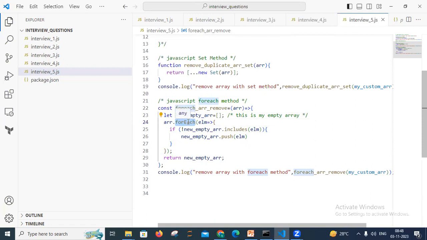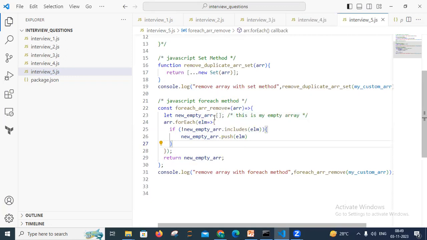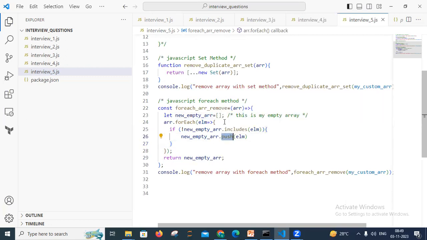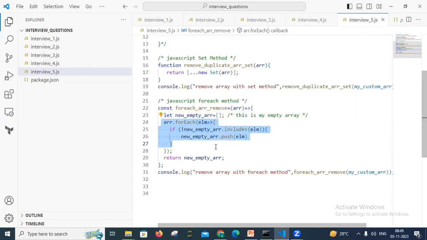So array dot forEach, instead of a for loop, you can use the JavaScript forEach method. Okay. And inside the forEach method, take one iterator. So elm is my iterator. It will check one by one, and the not equal sign means if not elm includes, so you can also push the other element. Use empty array dot push. So it will push one by one, and check and push one by one. So this is my empty array and you can push the value. Once the first cycle is done, suppose it is my first cycle, okay? Then it will go and again check and push. So in this way it will work.